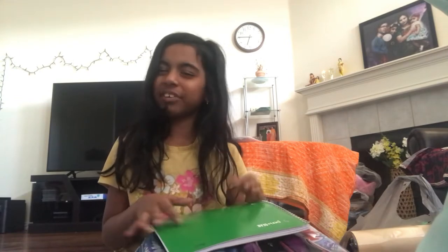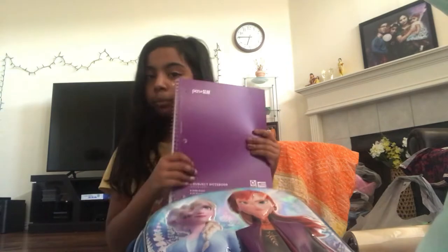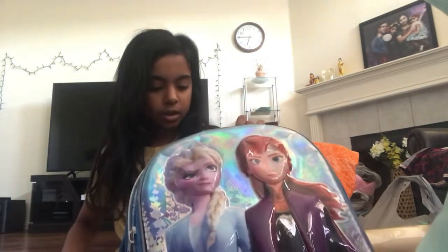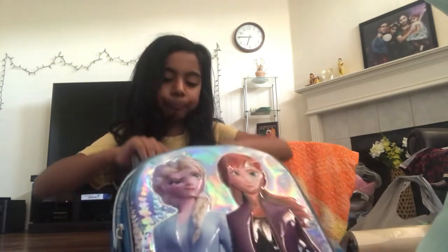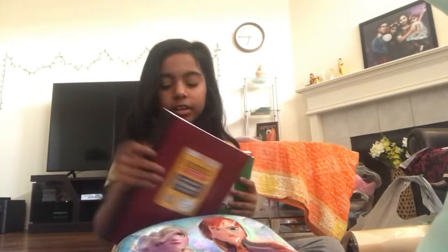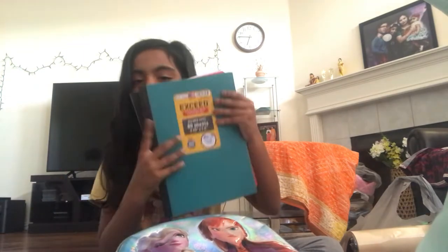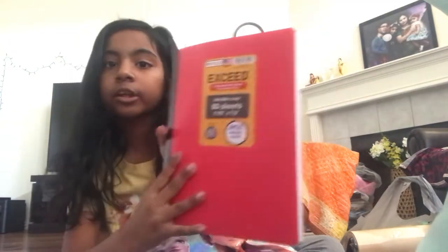I got really different colors that I have never gotten for my school supplies before. I was kind of wanting to get some green school supplies, but I never got that much green because I thought that would be cool. So I got a green notebook and a purple notebook. These are spiral notebooks. Next are the composition notebooks — I have four. I have this pretty blue color, it's so pretty. We have a green one, a blue one, and this pinkish-reddish one and it's really pretty.